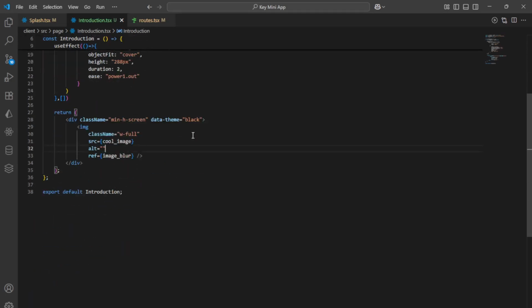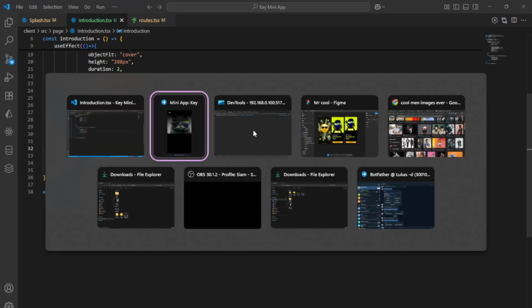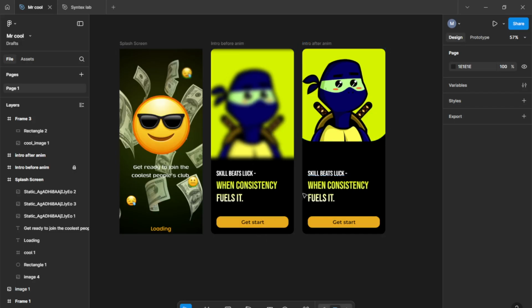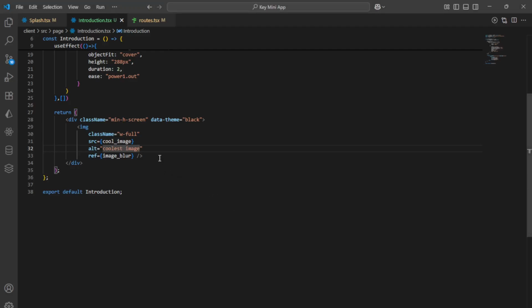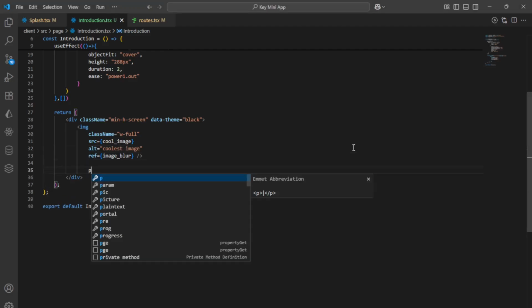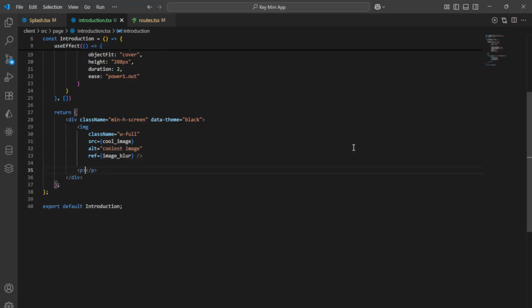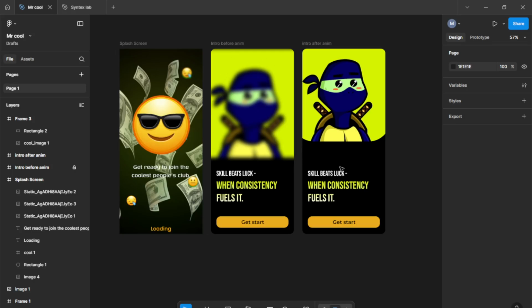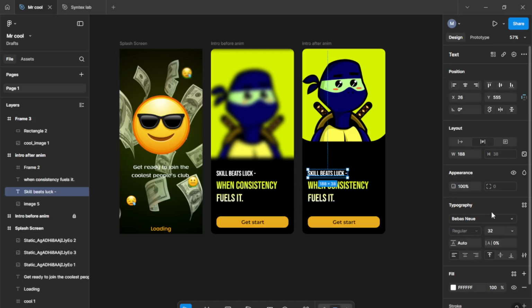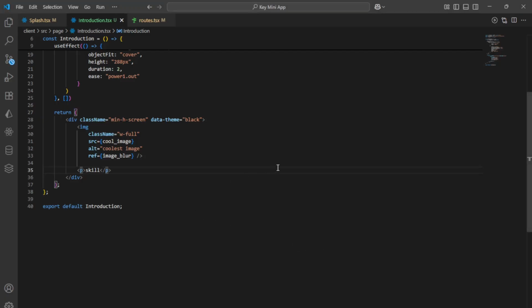So the next thing, that is the coolest image. The next thing I need is "skill, a bit of luck". This one, a P tag, is skill. So I copy that "skill, a bit of luck".